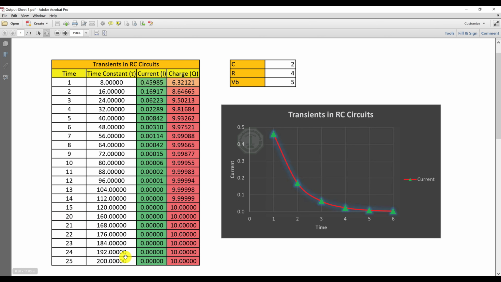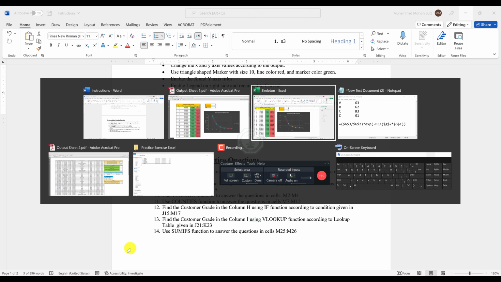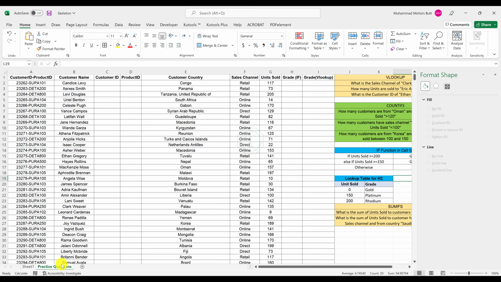So for now, let's go to sheet number 2 to apply these different functions that we have. First, we have the data here, the customer ID, product ID in column A, and then the customer names. The actual data is starting from column B; the customer ID and product ID I need to calculate from the first column.